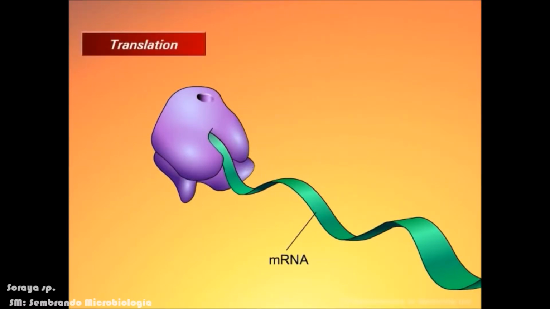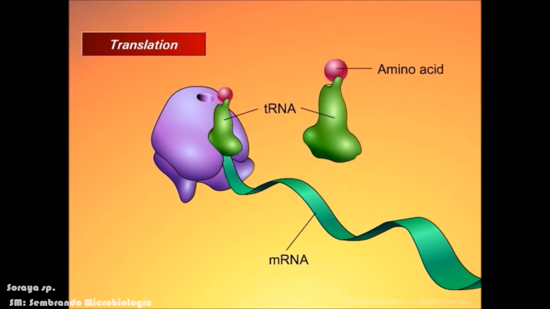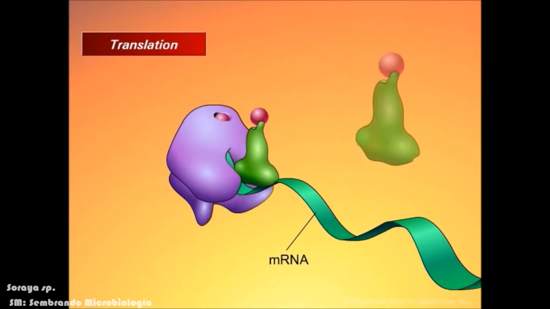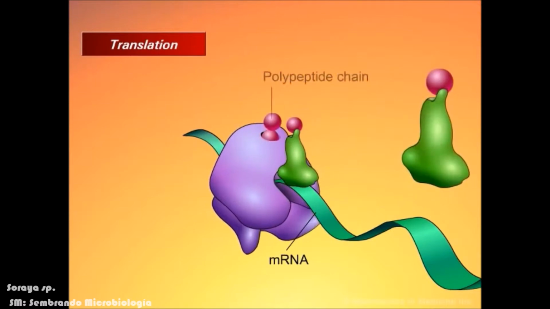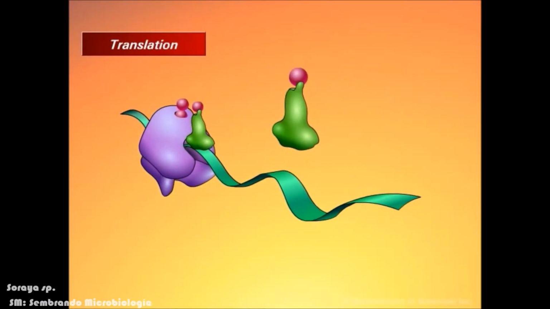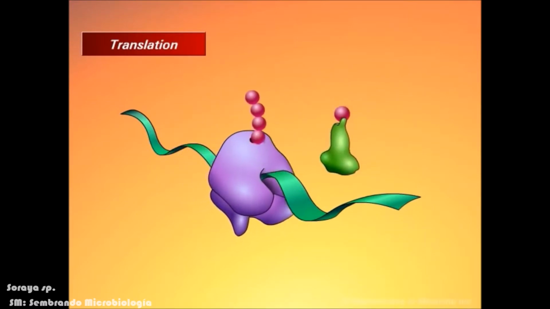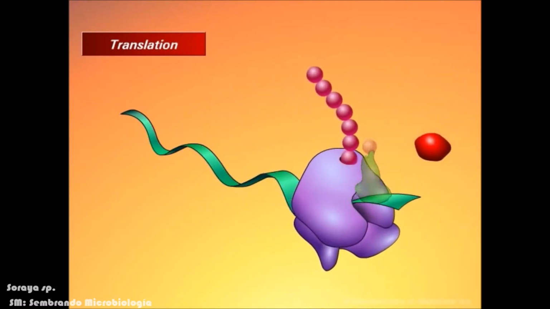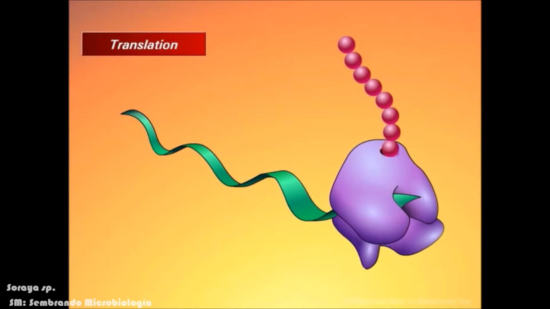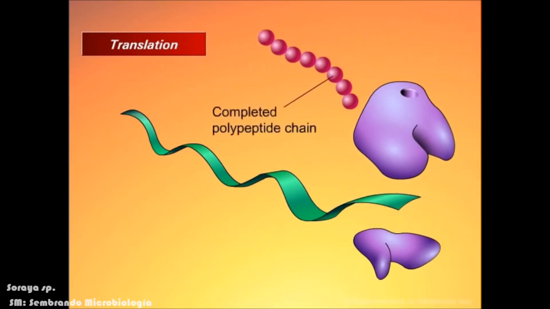Synthesis of the polypeptide chain begins. This step involves the aligning of the sequence of the tRNA, which, when aligned along the mRNA and ribosome, join together to form the polypeptide chain. The ribosome will continue to add amino acids to the growing polypeptide chain until it reaches a stop point along the mRNA. At this point, it releases the finished protein.